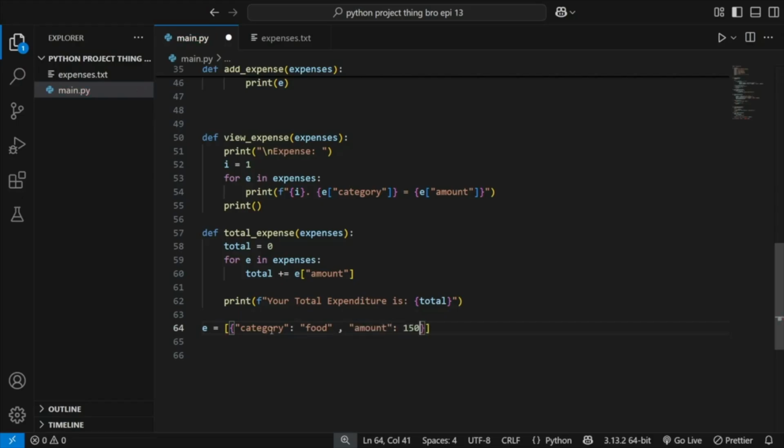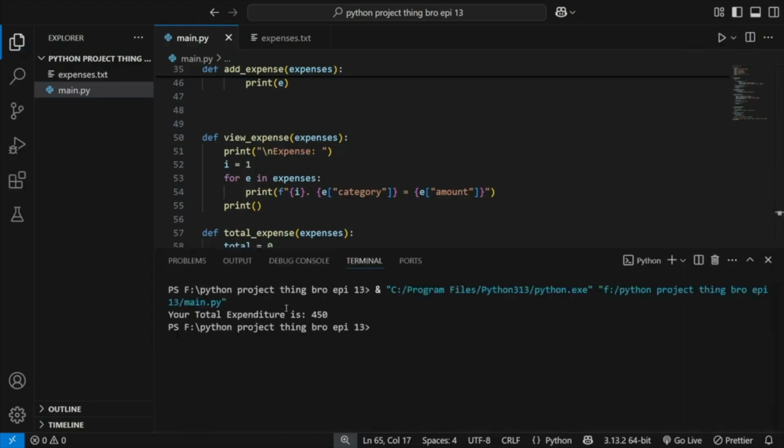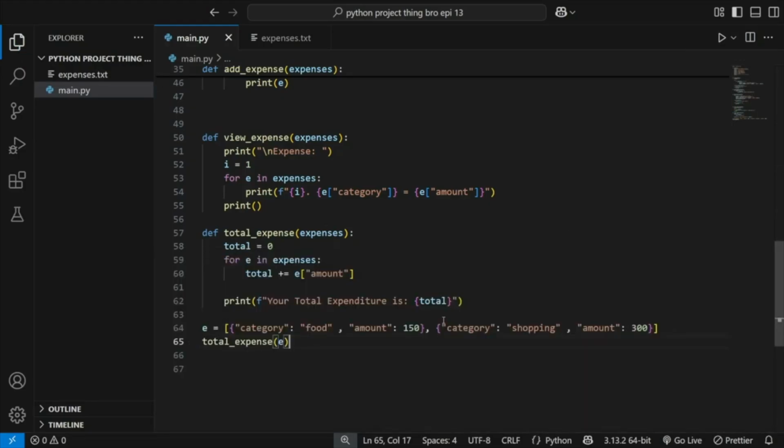We'll copy this, and let's say the second is shopping bill, and that is around $300. After that, we'll pass this list of dictionaries into our total expense function. Let's call it and see what happens. As you can see, it says the total is $450. So that is our total expense.